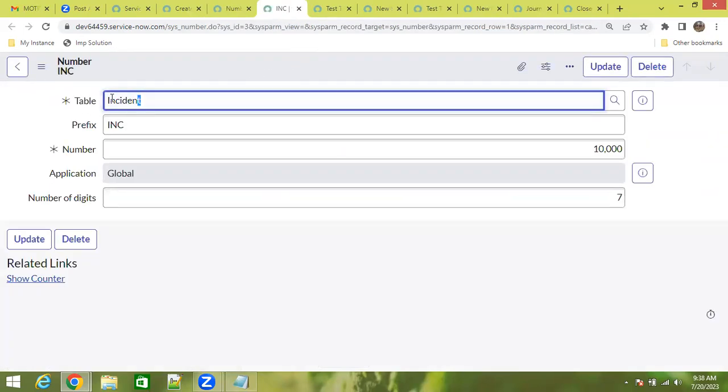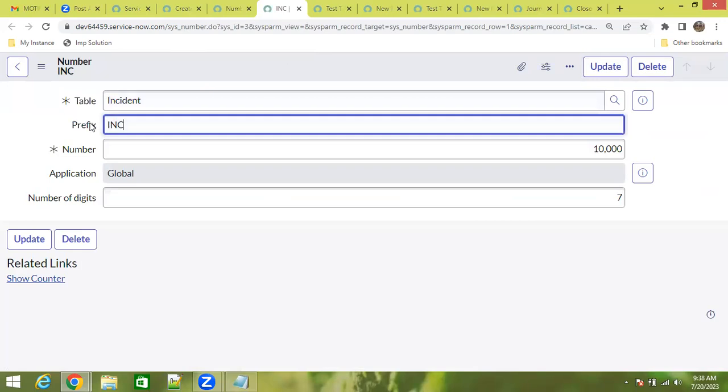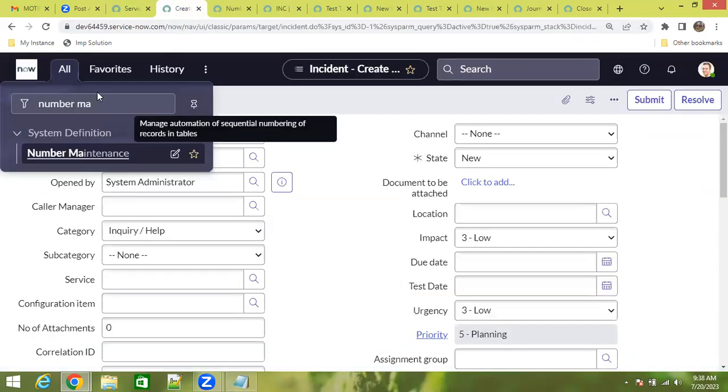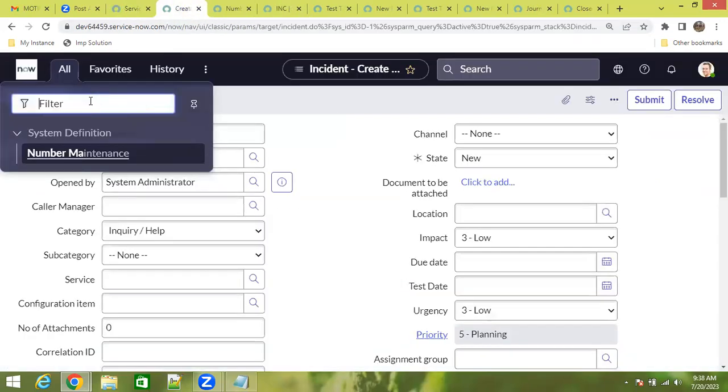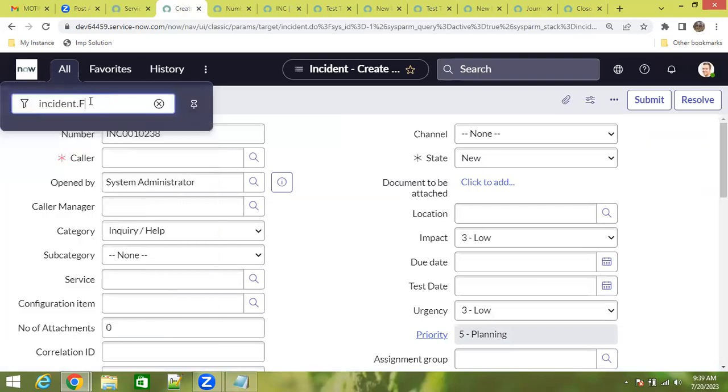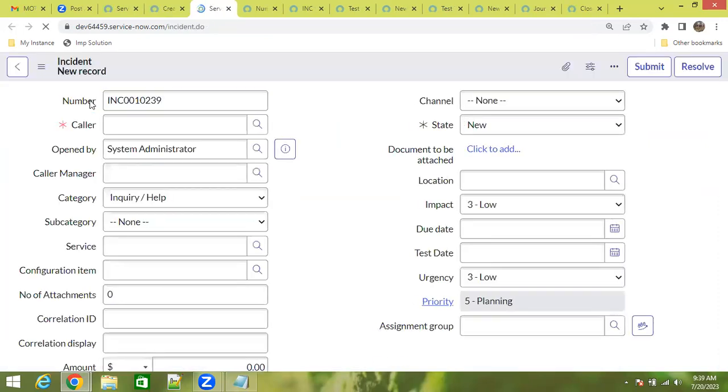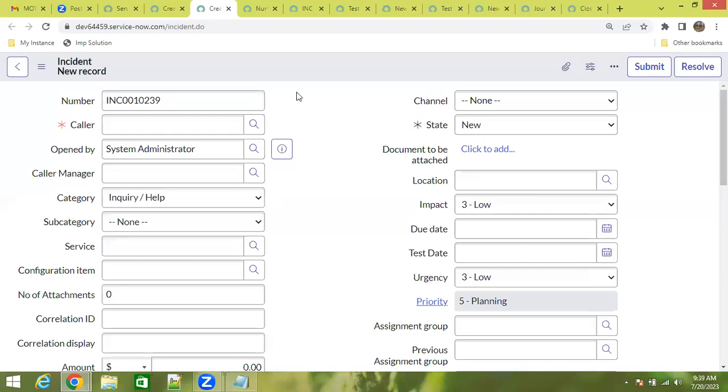Open this. So this is the table incident and the prefix. Prefix is nothing but the text the number starts with. If I show you incident.form, you see here, what is the format of this number? It starts with the INC prefix and is then followed by some numbers.